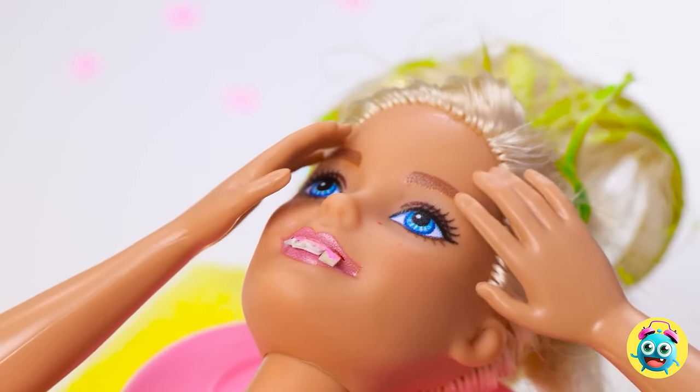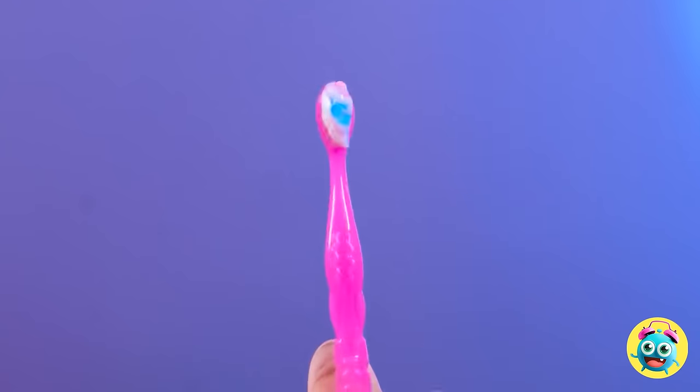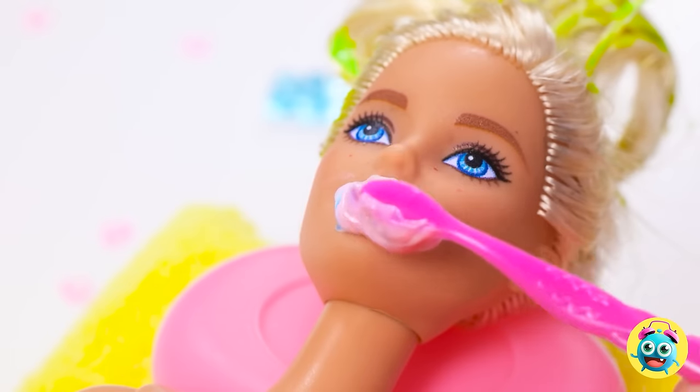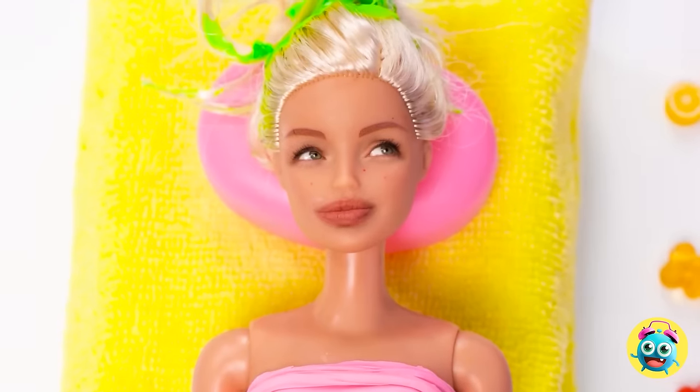There's still more to be done — we need to work on that smile. Everything will be okay, I've got just the thing. Open wide, your teeth will be sparkling. Show me that gorgeous smile. Here goes. Whoa, that is so bright! Wow, that is one Hollywood smile. What a glow up — you look amazing!